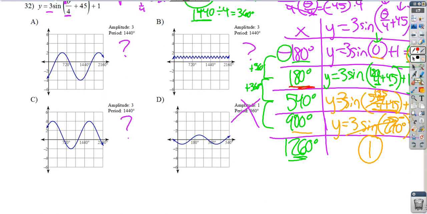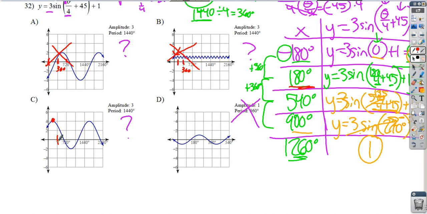So 180 comma 4. It looks like we're going from 0 to 720 in 2 jumps, so this must be 360. This one also has to be 360, which means halfway would be 180. Well, this doesn't go to 4, so that's definitely wrong. They don't show you a peak of 4 right there. This one doesn't show you a peak of 4 either. This one does though.